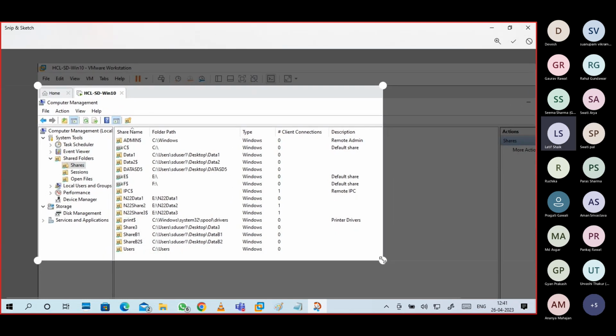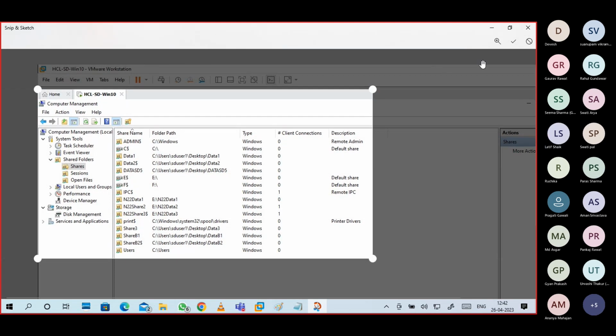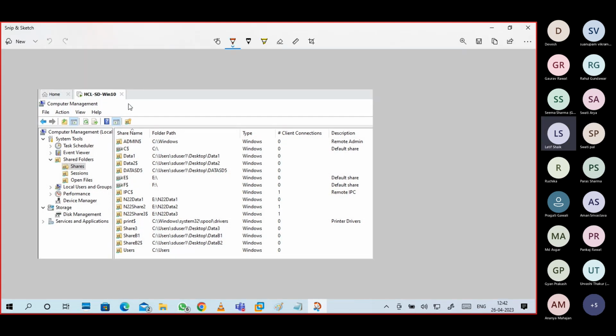Okay, so we just want to focus on what we want. So this represents a virtual machine. To show you better, it is a virtual machine because it's a Windows 10 Pro edition. It is shared folders, shares.